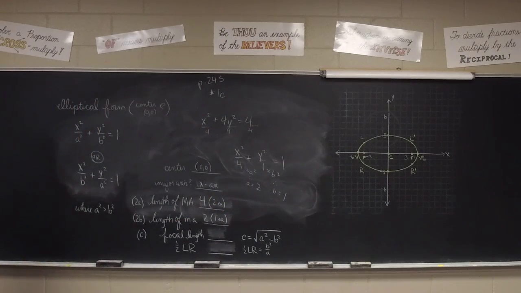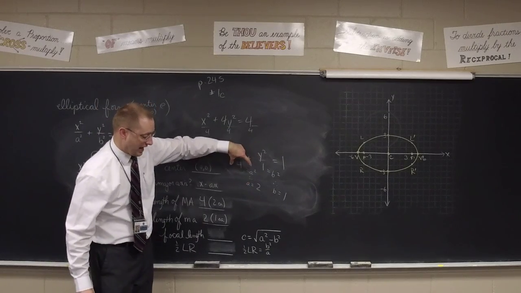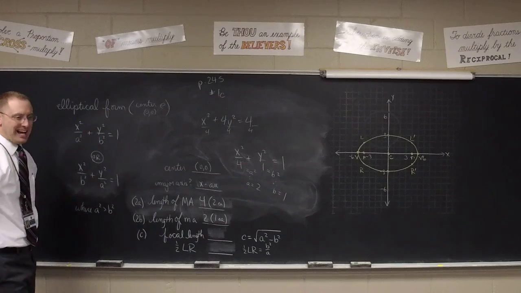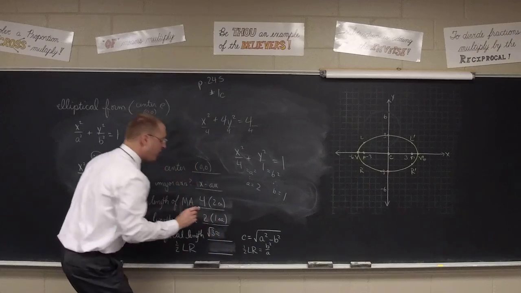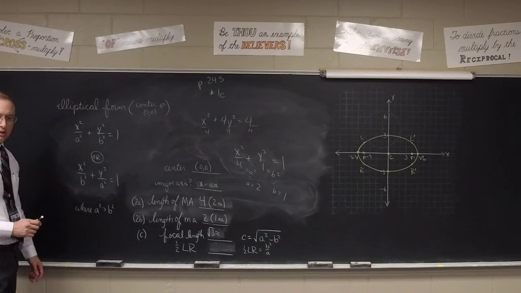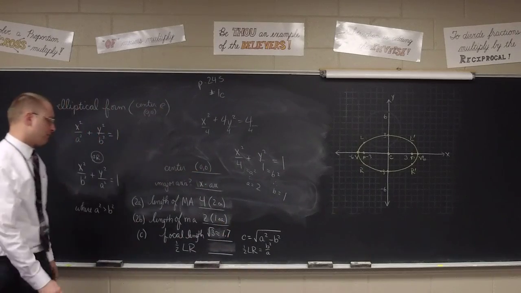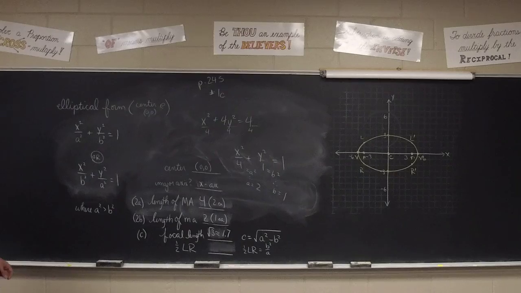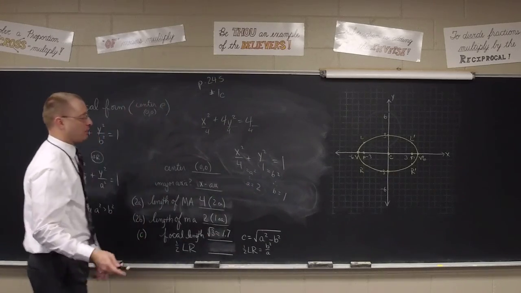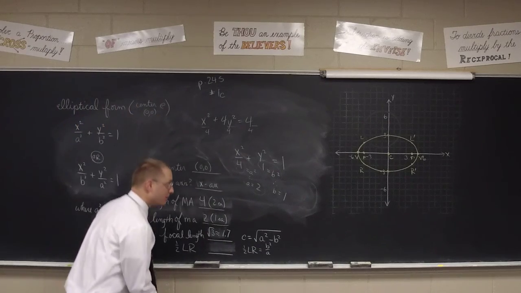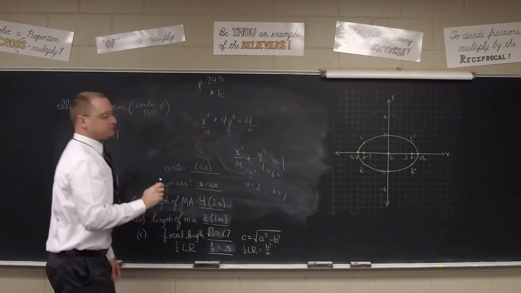For the focal length, we need to take the square root of a squared minus b squared. So you take the actual denominators, subtract them, and take the square root to get an irrational value. Square root of 3, so approximately, what is that from your calculators? About 1.7. All right. And then for the half latera recta, we're going to take the b squared value and divide it by the a. Well, you can do that in your head. What do we get? 1/2, or 0.5 if you want to go with the decimal.